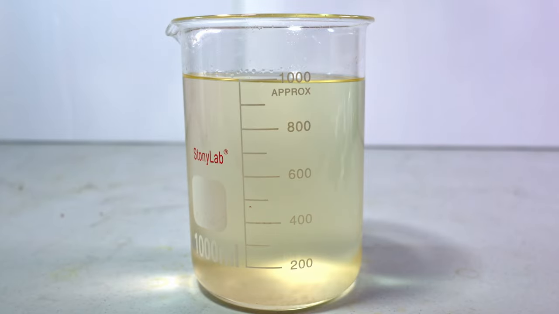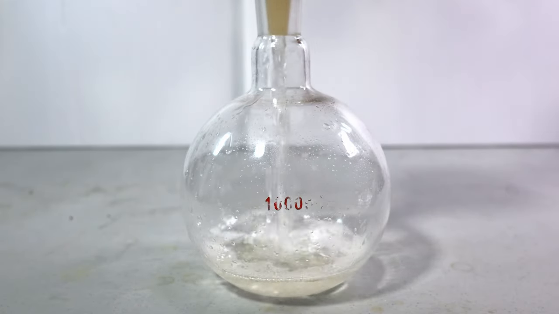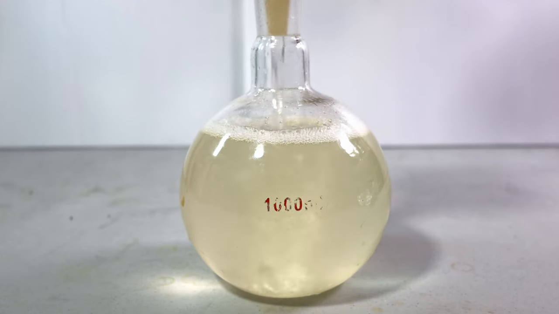After decanting off the top layer, I have a little over one liter of tert-butanol solution. I'm not sure why it is discolored, but it might be because of impurities in the sodium carbonate. I'm going to pour it into my boiling flask and try to separate the tert-butanol from the impurities.